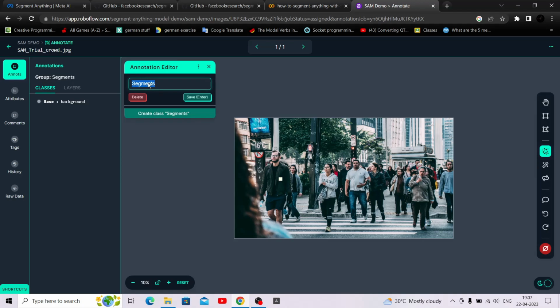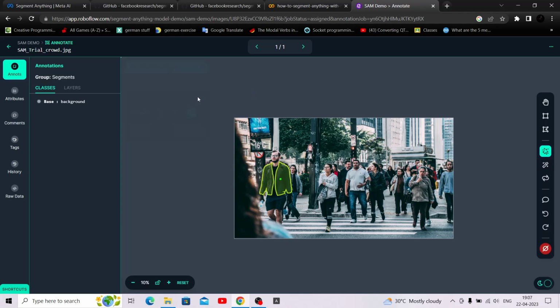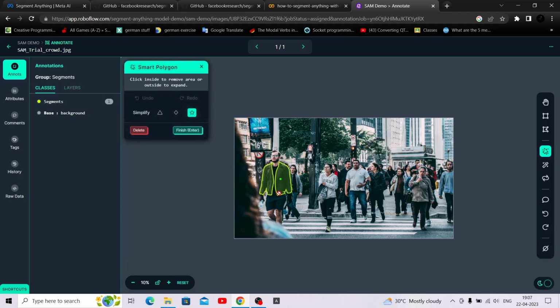I will click on this, so I can name whatever I want to here, right? I can save this also. So this will be one particular segment. If I'm going to be creating a jacket detecting or jacket segmenting model, what I'll basically do is click on the smart polygon, go to any jacket or shirt or something, and click on it. Once I click on it, I'll just save it with that particular name, and now I have a class that is right now called segments, and I can rename it to jackets or whatever. So yes, this makes data annotation so much easier compared to how it was before.